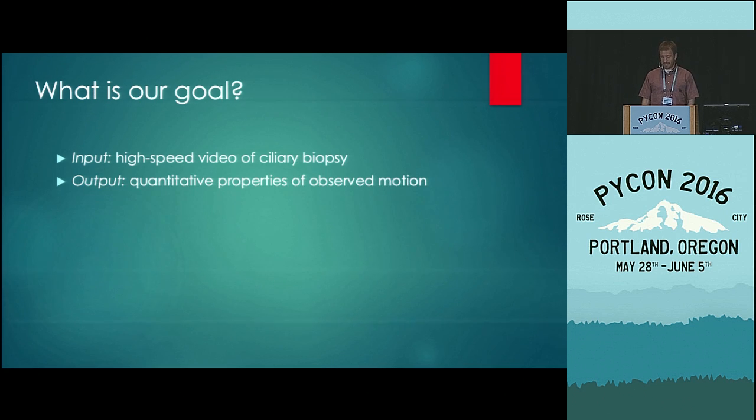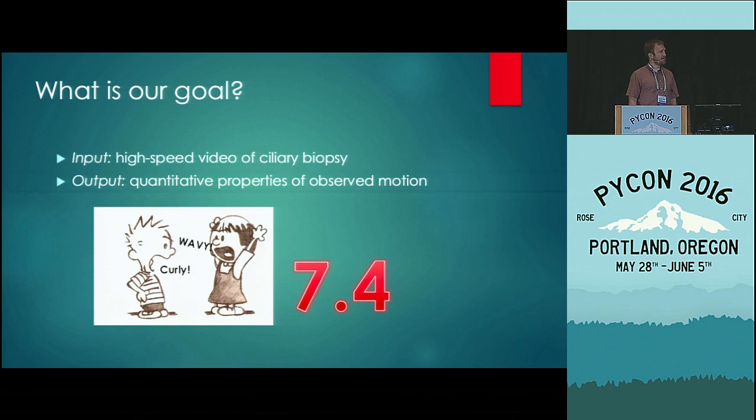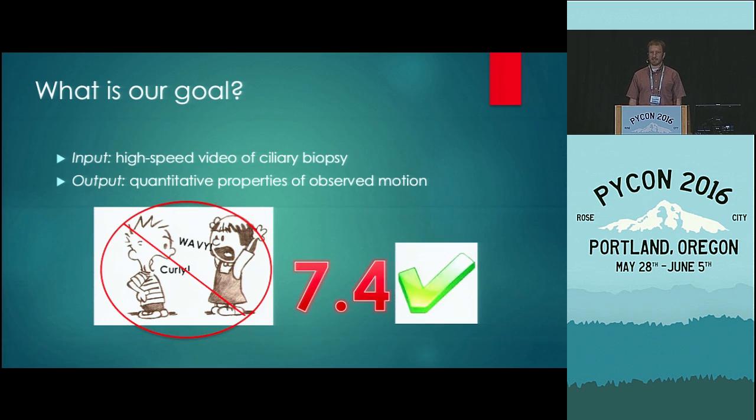So then the goal of our project is to develop a method or framework which accepts a video, or many, many videos, such as the ones you've seen earlier, and gives some quantitative description of the motion that we're seeing. So rather than arguing over the motion type, let's assign a number to what we're seeing. We want to eliminate the subjectivity inherent in the current diagnostic process and replace it with a numerical description that is in some sense more objective, and thereby define a rigorous definition of ciliary motion.